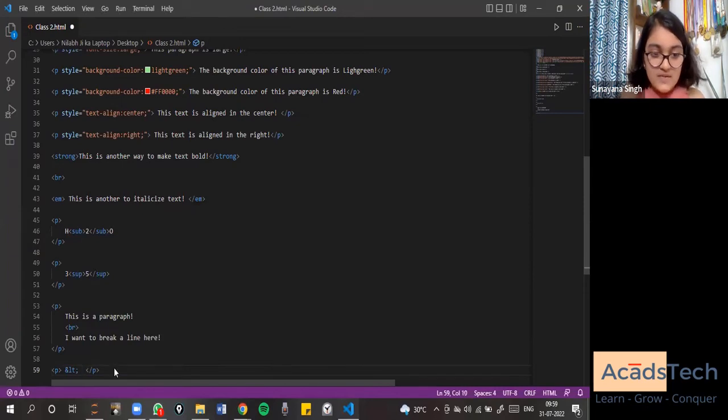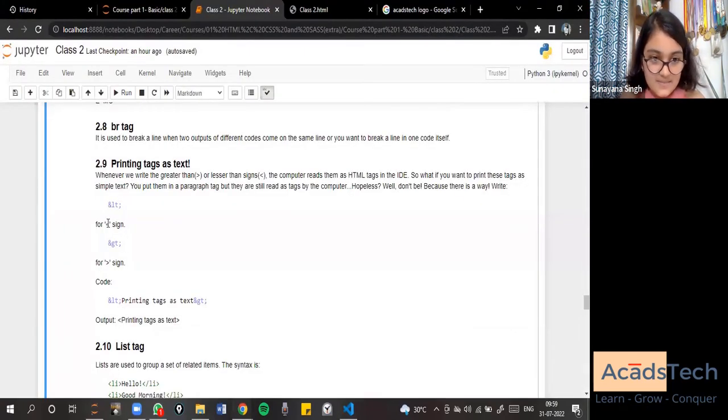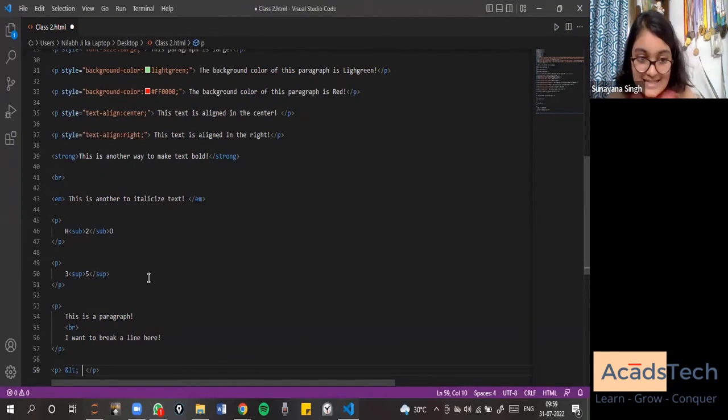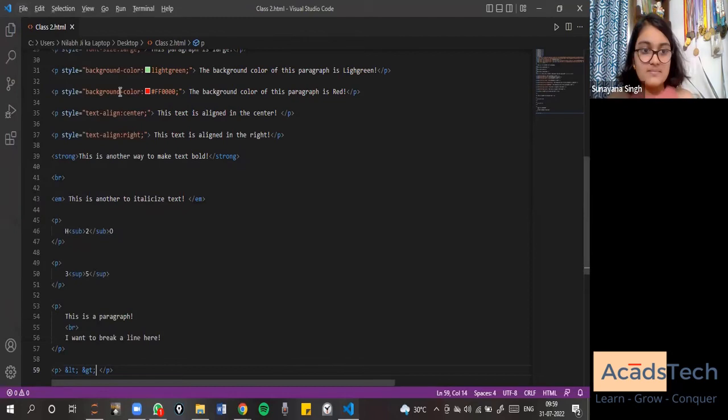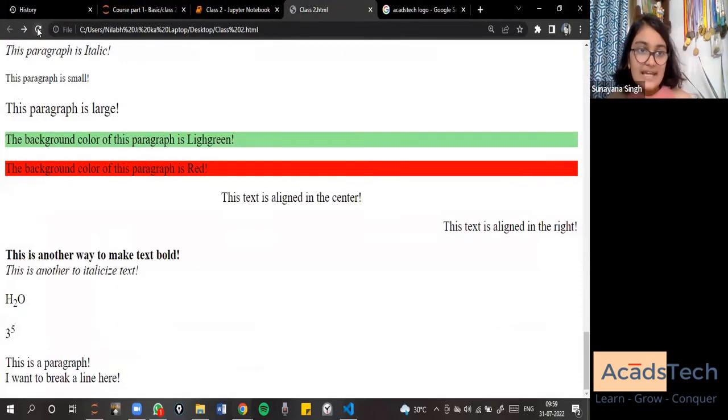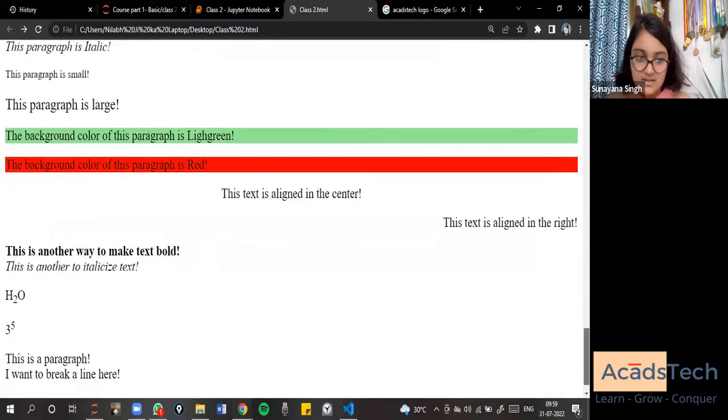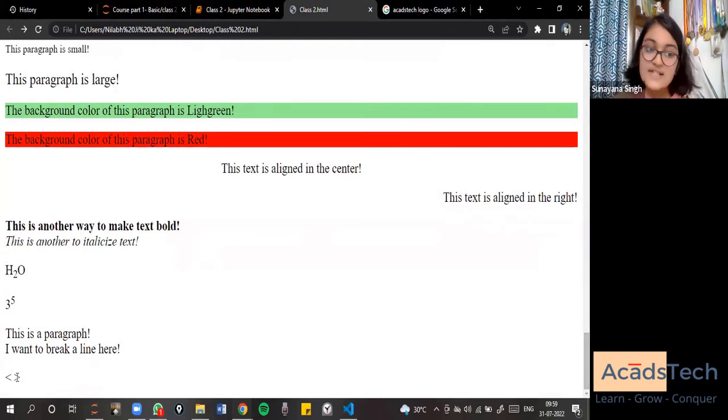This is used for writing this, LT for lesser than, and GT semicolon for greater than. Save it. LT for lesser than, GT for greater than. Now we have successfully printed the tags as text.